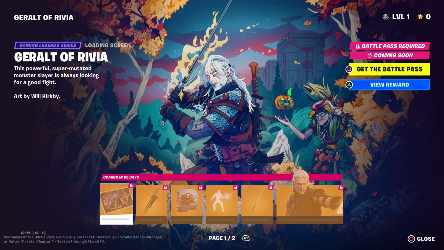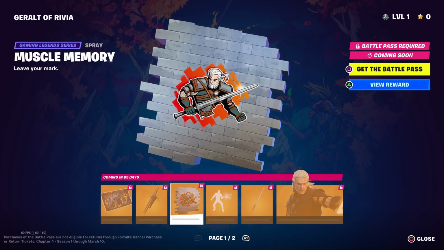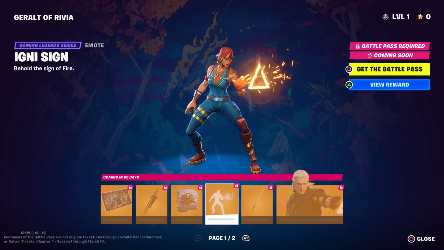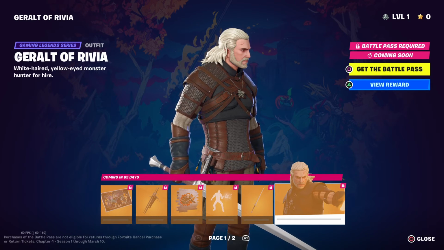Right, so we've got the Great, oh, I don't know how to say its name actually. I know what skin it's from. I saw it in the picture or something, but yeah, I don't know. Then we got the Weapons of the Witcher, it's not from the Witcher, yeah. Then we got the Muscle Memory. Einstein, whatever you said. Yeah. We got the Witcher Steel Sword, and then we got the Geralt of Rivia, whatever you want to call that.